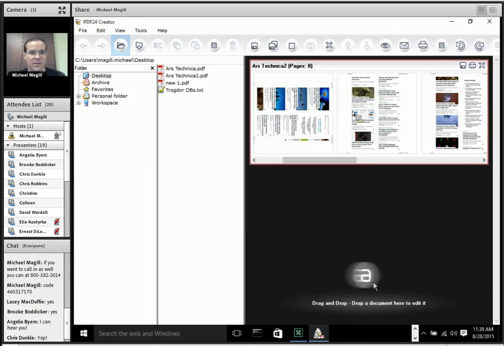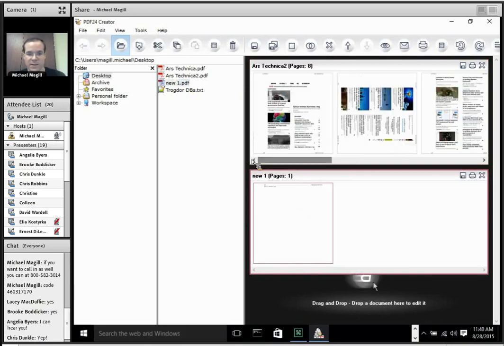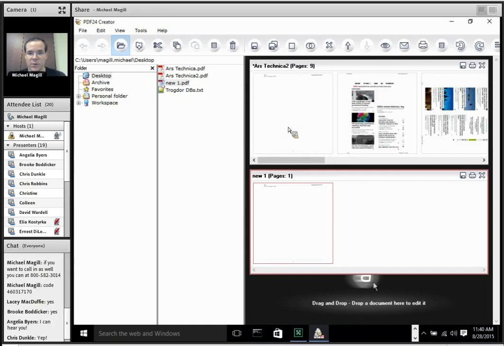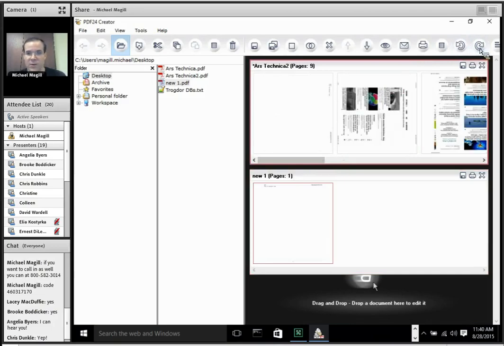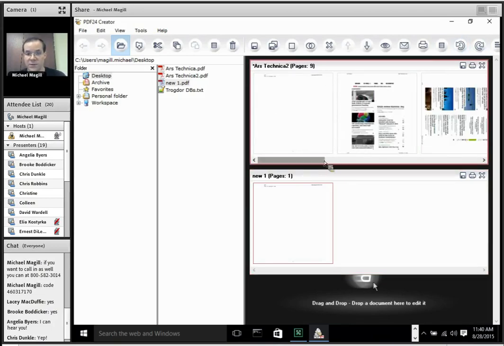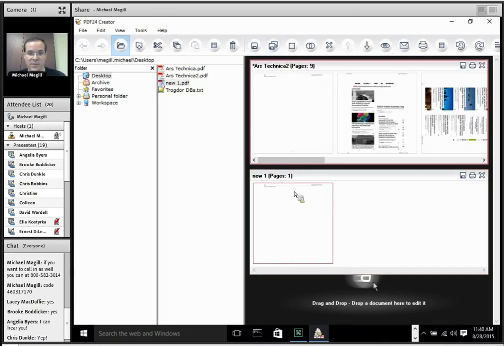And then once that's done, say we wanted to insert this one over here. Like this was a cover page, let's say. Same thing, we can just drag it right up here, put it wherever we want, move it around, rotate it if we need to. One really useful use case for this program is for expense reports. So we get the receipt travelers from the system. You can just take it, drag it right in there, and there you go. Now you have that. You can save out along with your receipts. You can combine all your receipts into a single file for submitting to Carrie. You don't have to try to scan them all in, or send them all in to her and have her try to compose them. You can put it all together and send it all in one nice, neat file.